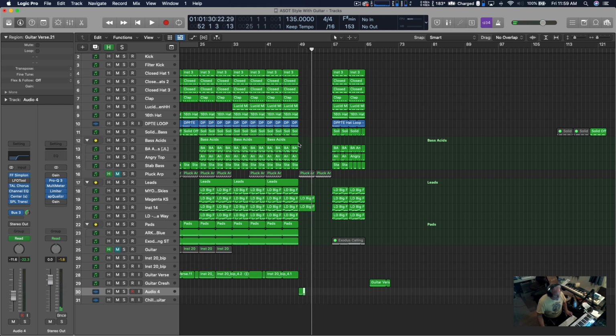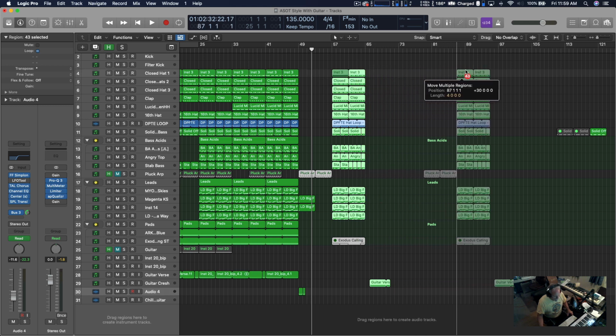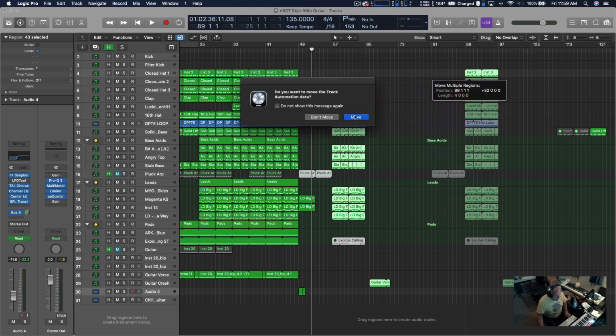So now we just need to decide what sounds good, how much time. What I'm trying to do is I'm trying to put a button on this and to get the listener ready for the breakdown. And I want to start working on the breakdown here.